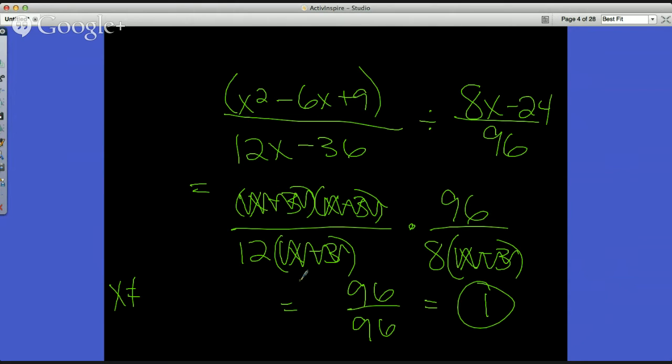So what can I not plug in for x here and here? Positive 3 and positive 3, so you only need to say it once. So x is not equal to 3, and my solution would just be 1. Okay? Yeah, 0 wouldn't be. Now, if I had 8x down here, then it would be 0. That makes sense? But it's not, so you just say 3 for that.